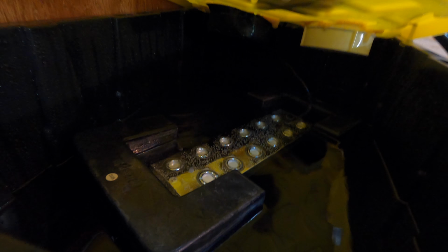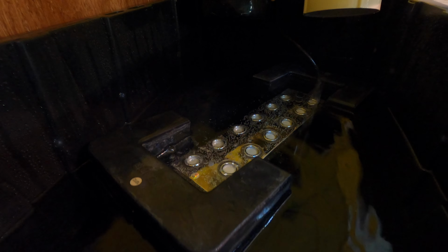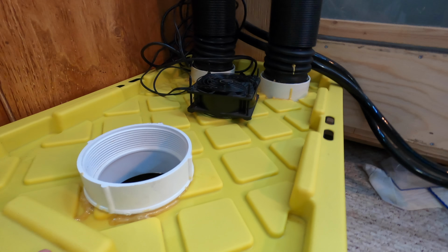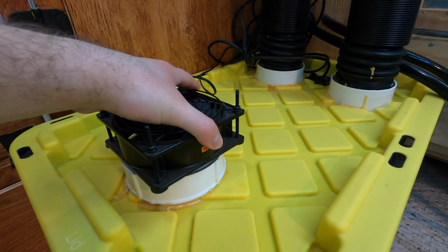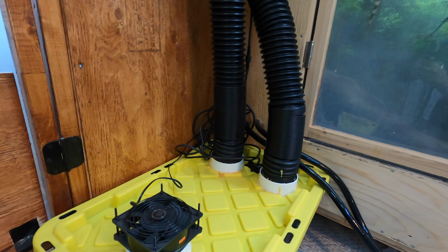You have a pipe running out of one end and a fan on the other, but the fan is connected to the same system as the humidifier. It turns on both of them at once, and the fan naturally pushes the air from the tote out through the vents or the tubes and then into your cage.